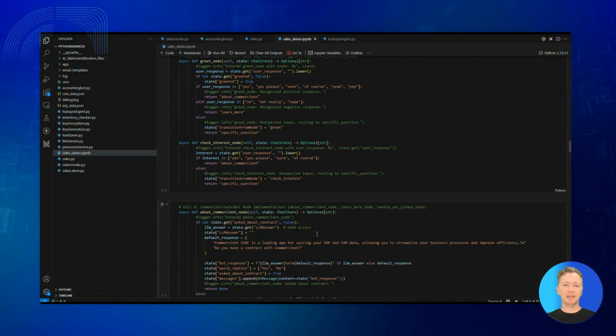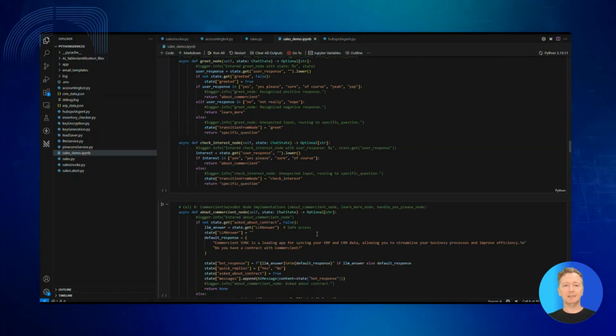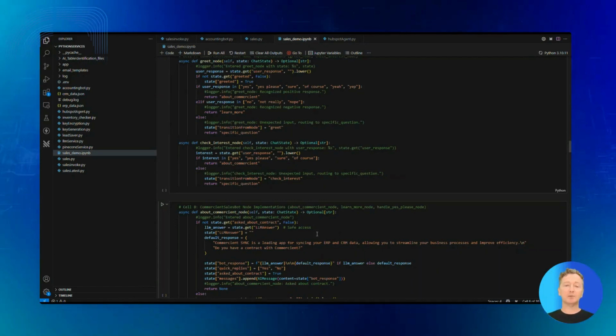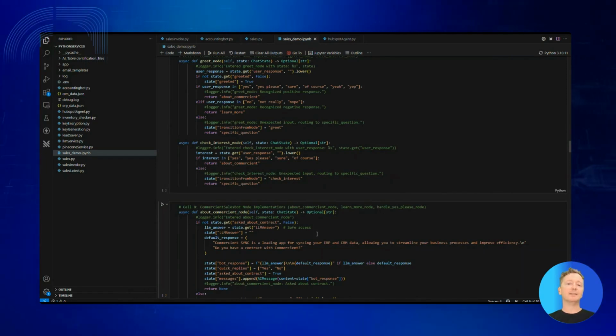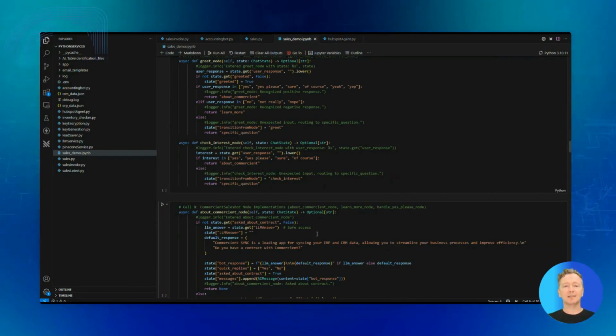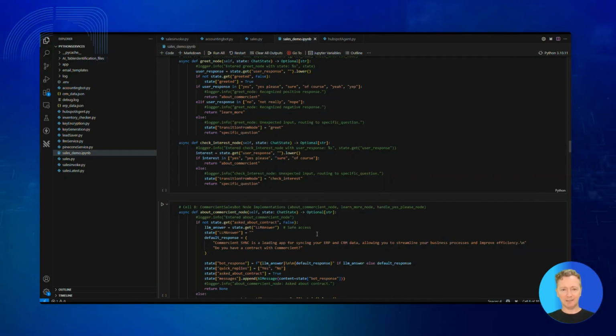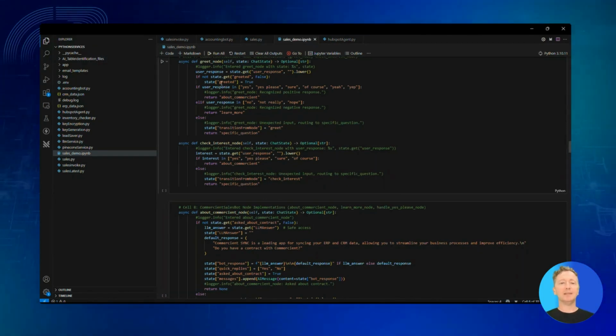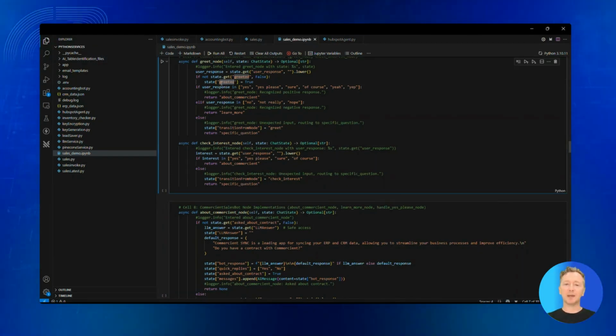In this interaction, the assistant first checks if the user has previously interacted, something we can control through the state. Based on the initial response, it decides the next step, whether to share more about Commercient, answer specific questions, or guide them further. Notice how it updates the state after the greeting, ensuring we don't repeat it unnecessarily. These are simple Python functions, referred to as nodes in LangGraph.